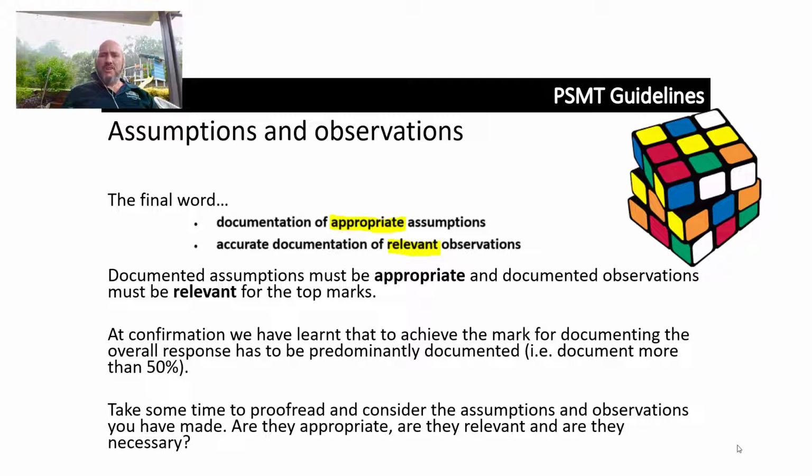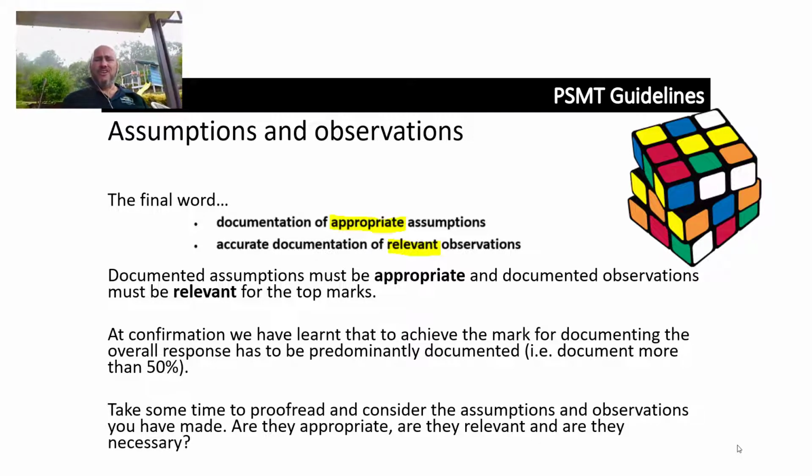First of all, appropriate assumptions will mean you're not really mucking around with assumptions like, I assume my calculations are correct. That's not really appropriate. As you're doing the task, we would like to think that your calculations are correct, and we will be checking that. Secondly, relevant observations: you've got to make sure that the observations you make actually tie into the task, actually are considerations that are important. So there's some relevance there.